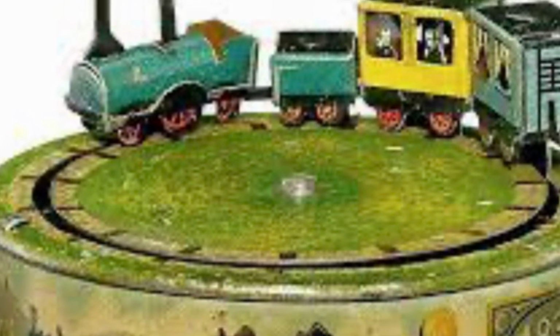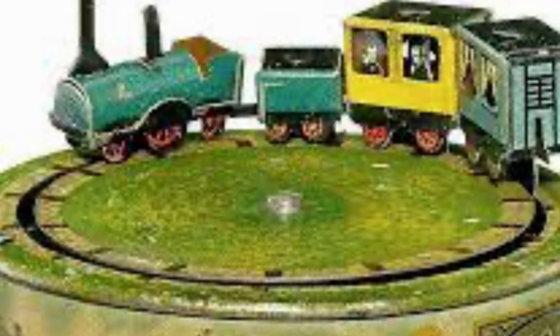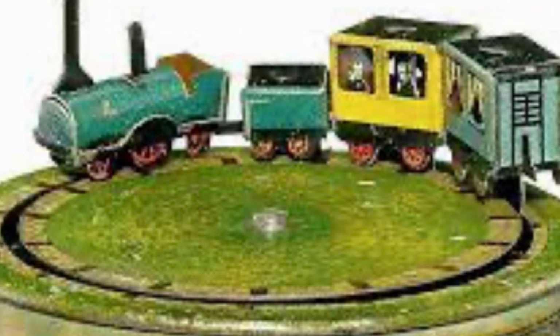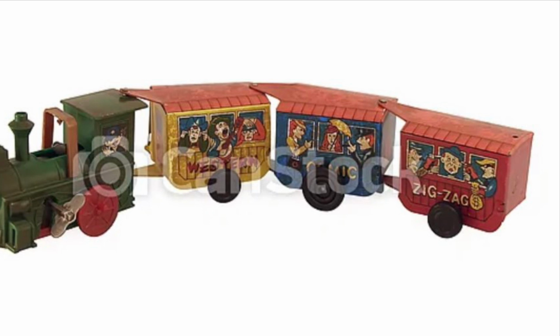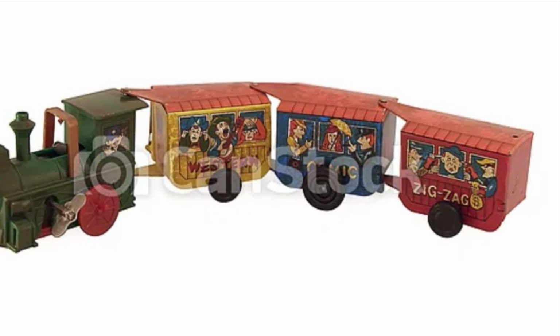Toy trains soon followed. Made of wood or tin, the earliest trains were pull toys known as floor runners. A long cord was attached to the train, making it easy for children to pull along. Wind-up toys were invented in Germany during the Middle Ages. By the 16th century, a toy train powered by a top appeared.